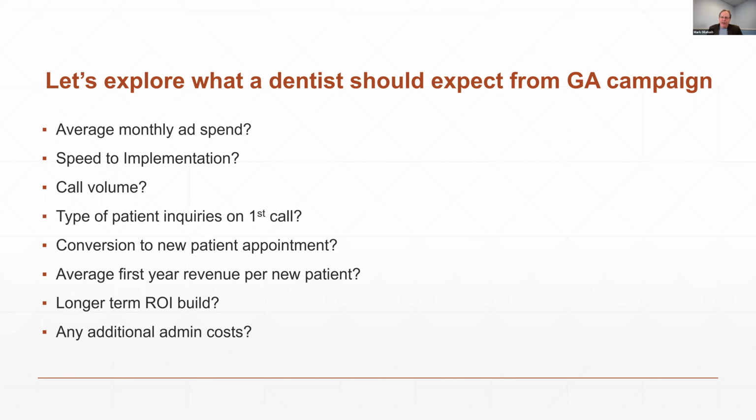We manage millions of dollars in ad campaigns, and we have clients all over the US and Canada, and actually a couple of countries, but mostly the US. We get to see all these numbers as a whole among all the clients, all the subjects they're promoting. So that gives us an expectation that we can communicate back to you, the audience, prospects, and clients. Average monthly ad spend is $2,718, and that's across the country.